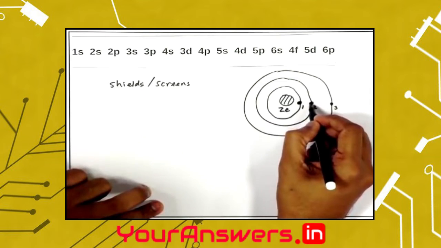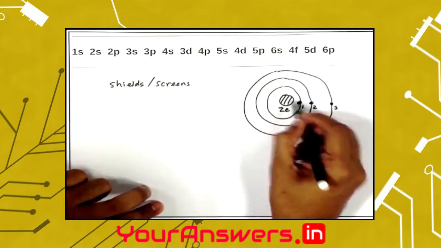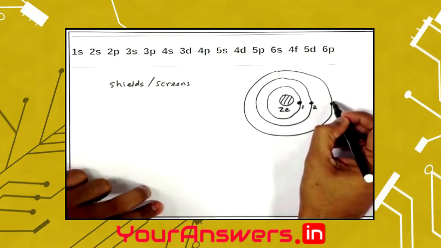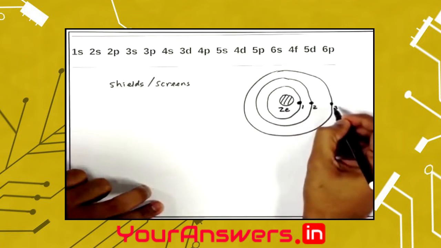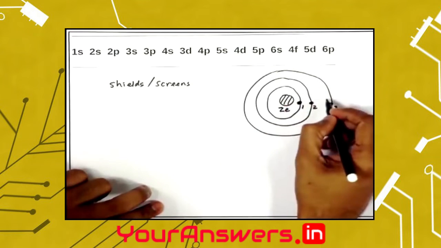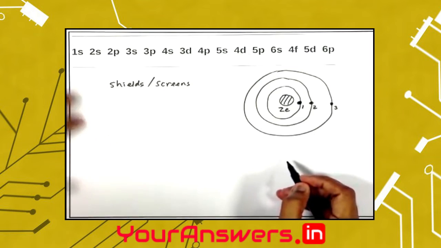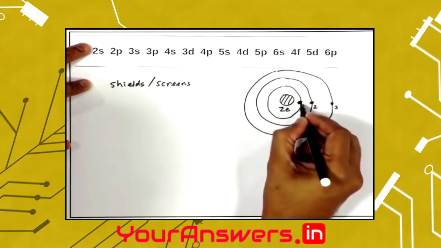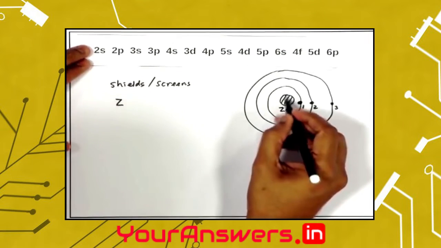Similarly, electron number 2, which is now closer to the nucleus compared to electron number 3, by interacting with the nucleus, actually screens the nucleus from interacting sufficiently strongly with electron number 3. So in a sense, each electron screens the nucleus from interacting with the electrons which are farther from the nucleus than that particular electron is. In other words, electron number 1 looks at the nucleus and finds the full glory of this nucleus.